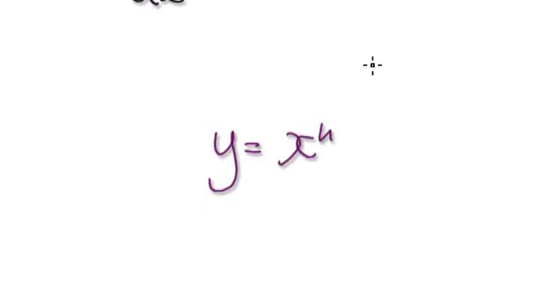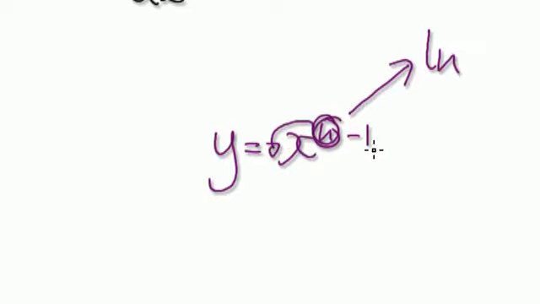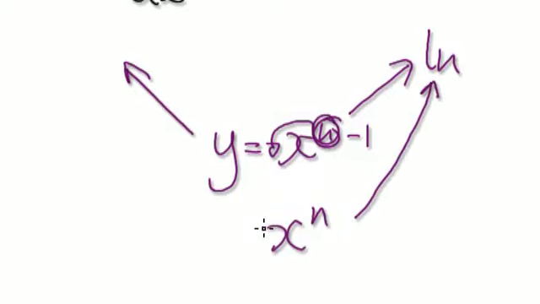Now, when you have y equals x to the power of n, in the previous two videos we used the natural log to show that when you differentiate this, this gets moved down to here, and this gets minus 1. Now in this video, whenever you have one thing to a power of another thing, you can use the natural log, and you can also think of e.